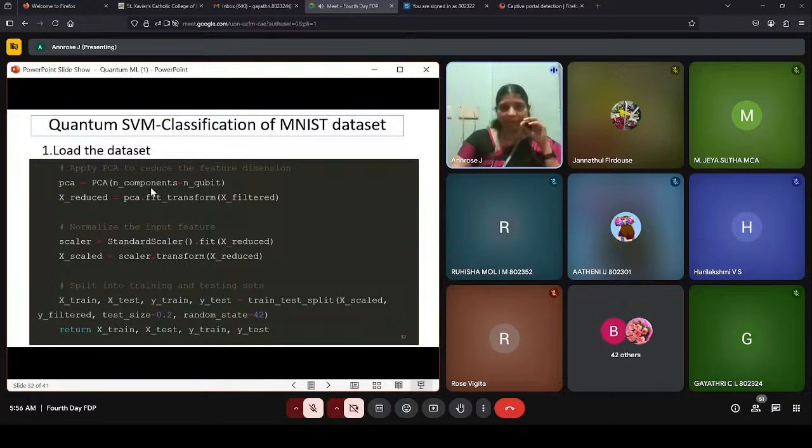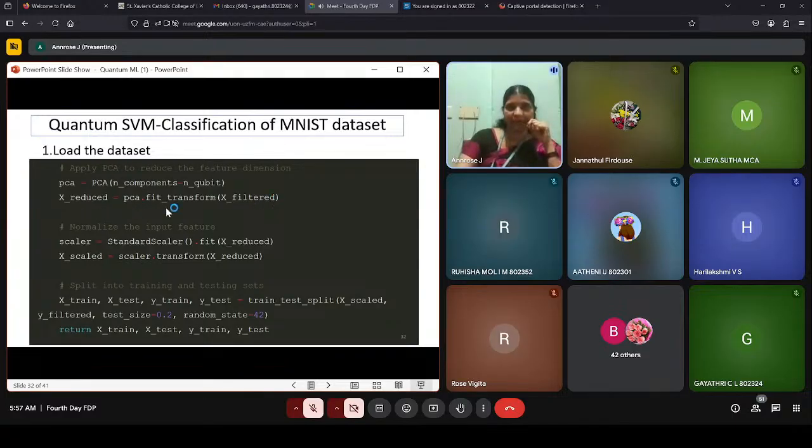Then we are applying feature dimension reduction, reducing the feature dimensions by means of principal component analysis. So the number of components is equal to n_bit, which is how many qubits we are going to use in our case. Why? Because we need to map all the input values or features in terms of qubits. Here 784 features are there, but our qubit count is only 2 power 5. So that mapping has to be done. Instead, we are reducing the features by means of principal component analysis, and based on that, the number of components will be selected according to the number of qubits we are going to assign.